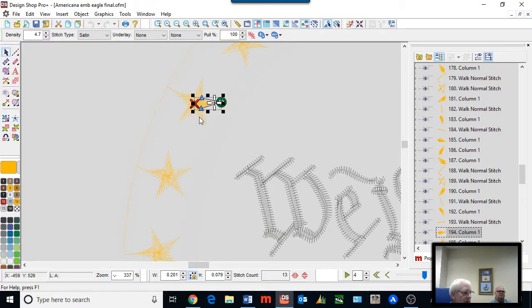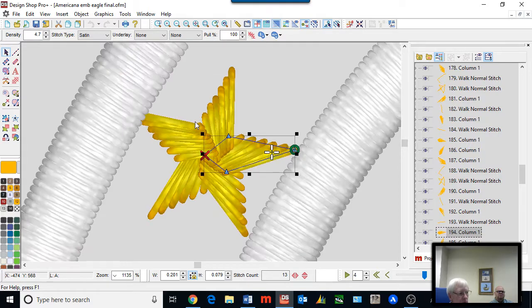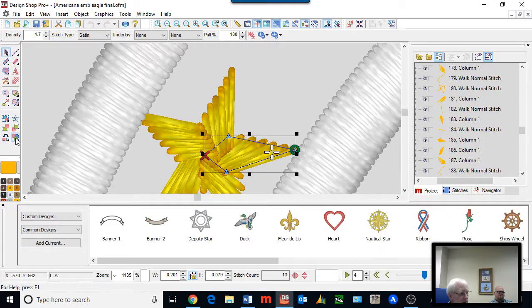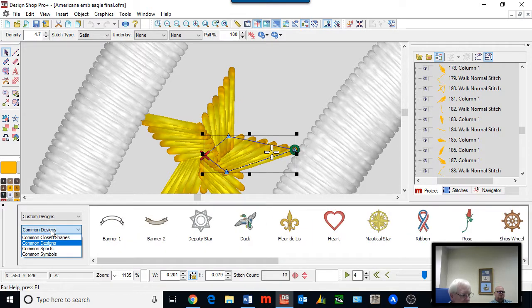Can you zoom in on some of those rays of those stars so we can see how? Sure. It's pretty interesting how you digitize those. Instead of coming left to right all the way in, you kind of go from the point to one side and kind of weave back in. They came out great. Yeah, there are custom shapes right here. I gave 3 stars. I forget which one this is in. Common symbols.